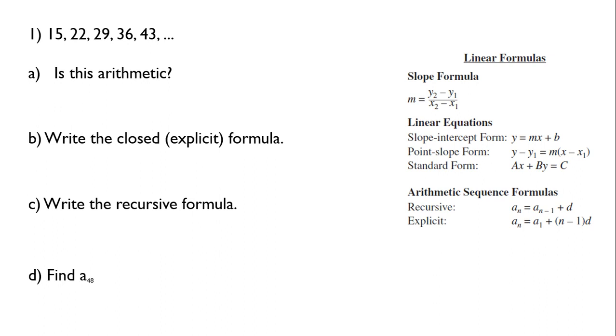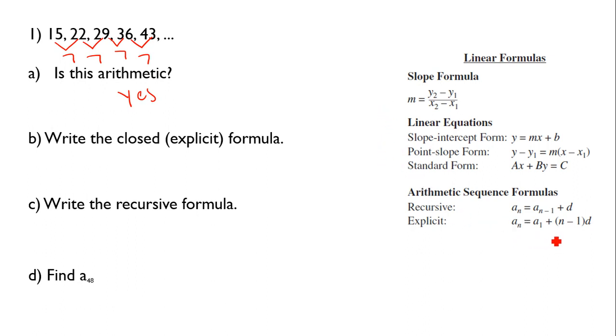okay? So let's do this one. So we have to figure out first if we think it's arithmetic. In other words, we have to see if we think it's adding the same thing every time. So let's check it out. This one looks like 7, 7 more, 7 more. Oh, it appears to be arithmetic. So yes, yay. Okay.